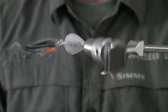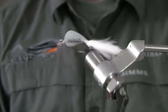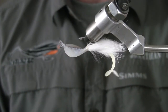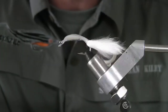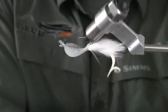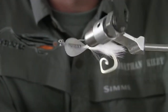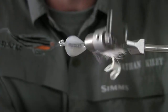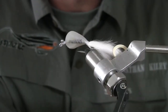Keep your rod tip low, then wait for that grab and strip set hard. You can fish this with floating line in shallow water. When you get into about six to eight feet of water, I like to use an intermediate clear line — especially for brackish water, but it works great for tannic water in the swamps too. This is a great bowfin fly, especially early spring in colder temperatures when these fish are chilling at the bottom. For bass, throw it next to logs and swim it parallel to downed timber — they'll come out of nowhere to smash it. There's a lot of movement and it's a great all-around pattern. It doesn't really look like anything in the wild, but I think it's the action that makes it so effective.